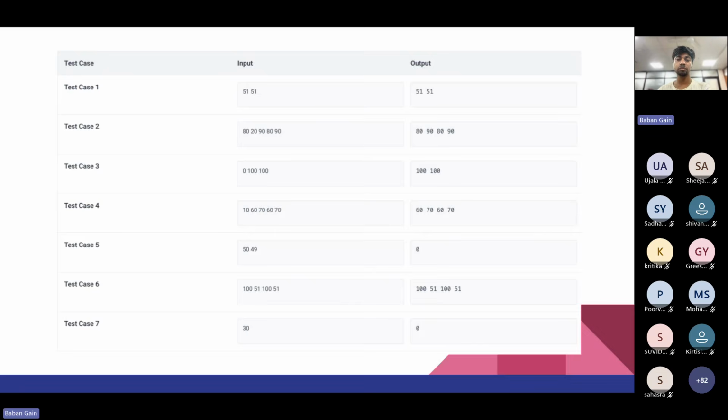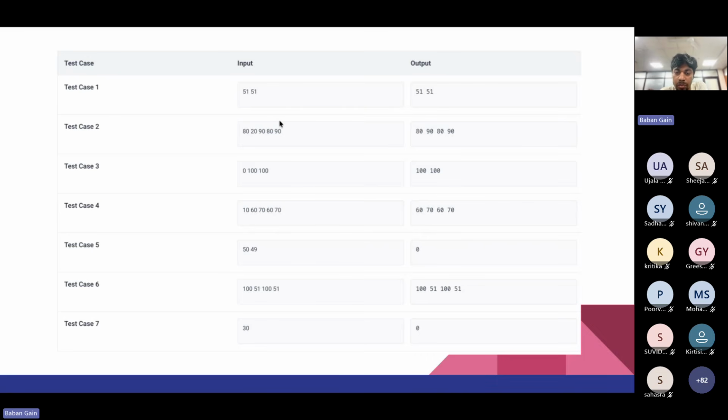So let me give you some examples. Suppose 51: 51 is greater than 50, so it will get printed. 51 is again greater than 50, it will get printed. 80 is greater than 50, it will get printed, but 20 is not, so it will not get printed. 90 will get printed, 80 will get printed, 90 will get printed.